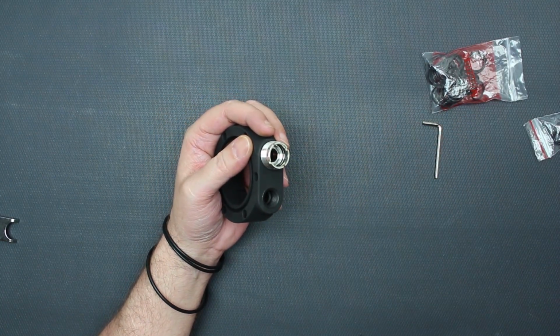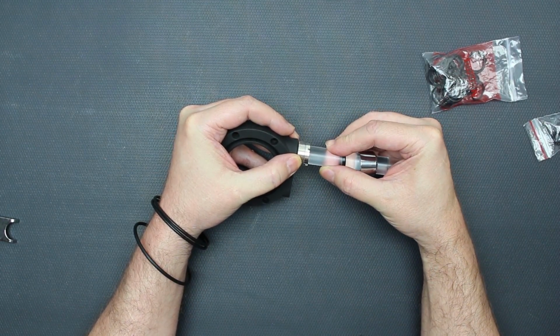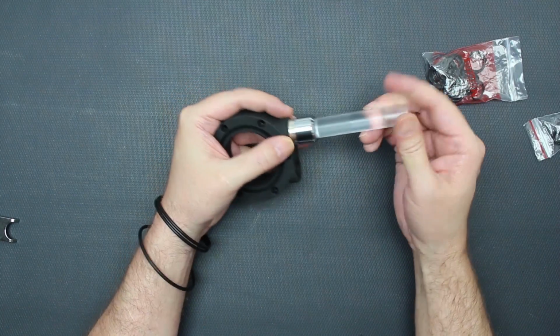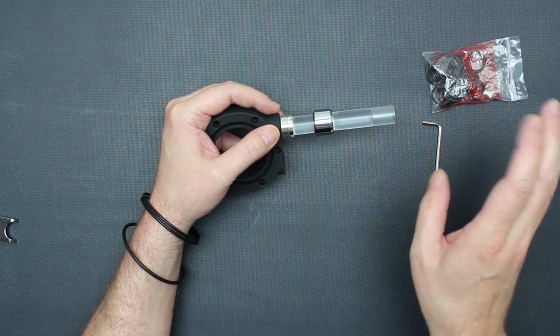Alright, back to where we were. This goes in here. When you push the tube inside, you're actually going to be able to feel both detents because it fits really good. There's the first one, there's the second one. The tube is bottomed out. You can just feel how that fits in there. By the way, that's already created the seal. If I was to hook this up and run it, it would just run without leaks perfectly.